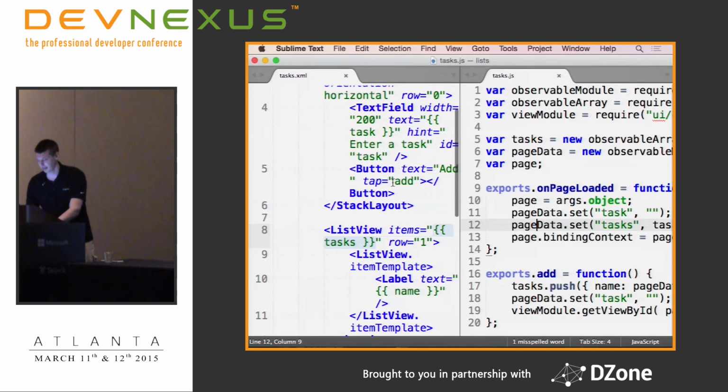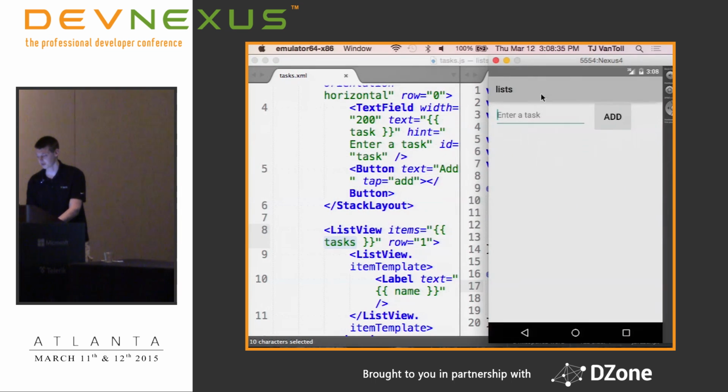But basically, this button, using the data binding approach as well, the tap attribute is tied to this add function that's being exported. Again, it exposes things from the JavaScript logic to the XML. So when tap happens, this add function runs. And to add things to the list, again, the tasks list shows on this list view. All that we need to do in our code is call the push method, and just let the UI take care of itself. So there we go.